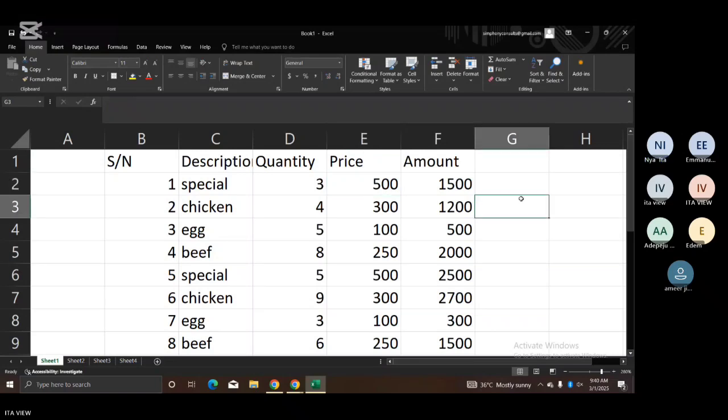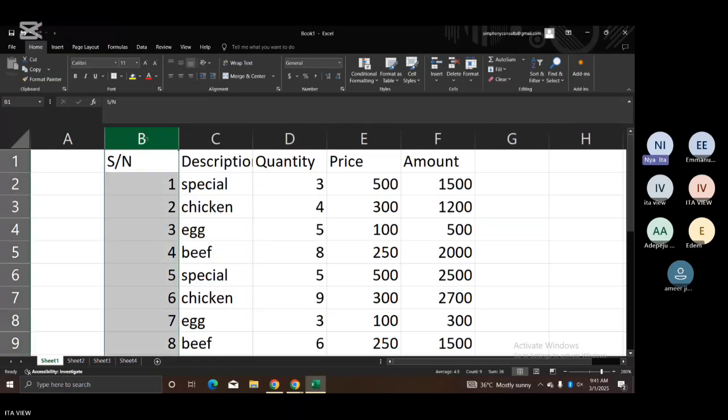That's that. So if you look at the whole of this, it's not sitting well. This description is not showing completely. Serial number is one side and the figures are one side. It's not looking nice. Price is one side, amount is one side. It's not neat, right? I can now come here and select column B. I come to the end of this column where my cursor will change from a down arrow to a kind of plus sign.